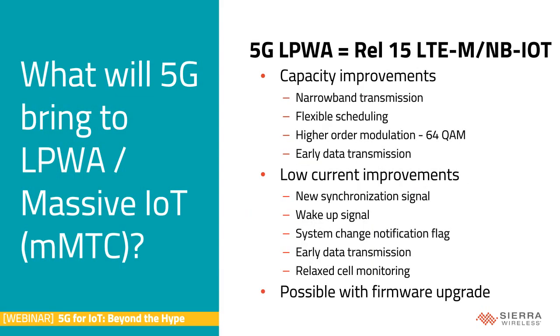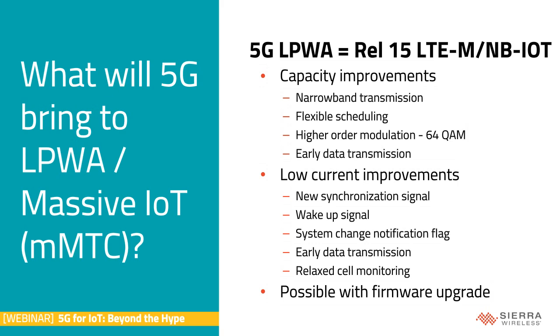So speaking of LPWA, what advances will 5G bring to this massive IoT LPWA use case? The question is really asking what features are in Release 15 for LTE-M and NB-IoT, because those are the 5G components for this use case. And remember, LTE and NR don't support this use case.